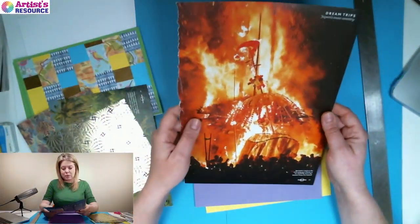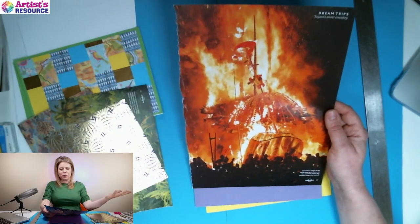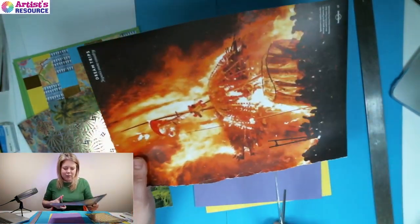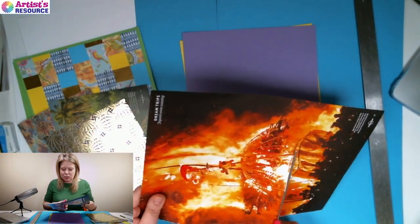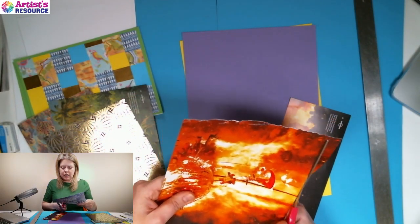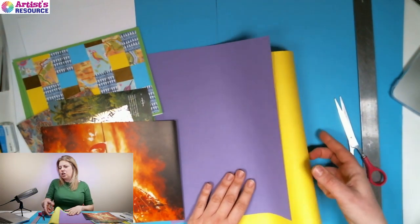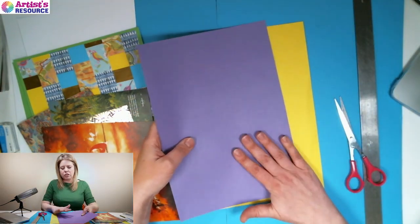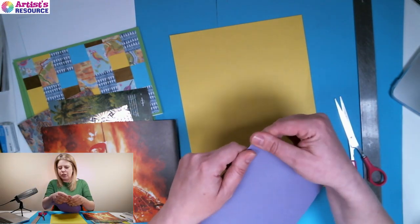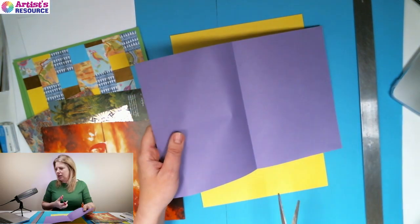And then I found this, which is some fabulous Japanese flame fire festival of amazingness. I'm going to use this because it's got all this fire in it, and I'm the fiery person. So I'm going to trim that bit off, and trim off this so that it doesn't distract me. Get that out of the way. And then finally, I've got 2 sheets of plain color. I've just got a purple and a yellow, and I'm going to cut them in half because you don't need that much. But I wanted to show you, if you get a pack of colored paper, you only need an A5 size, right?